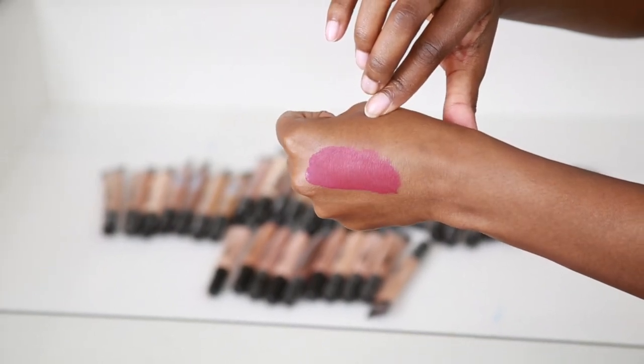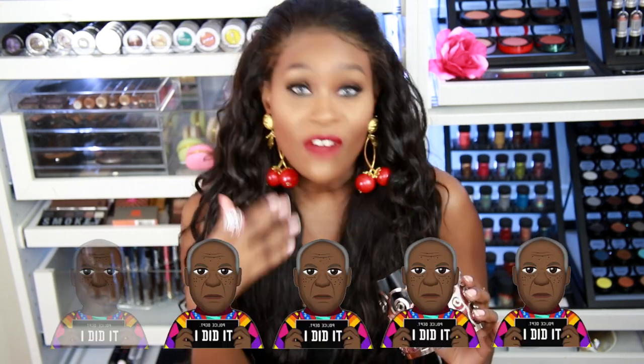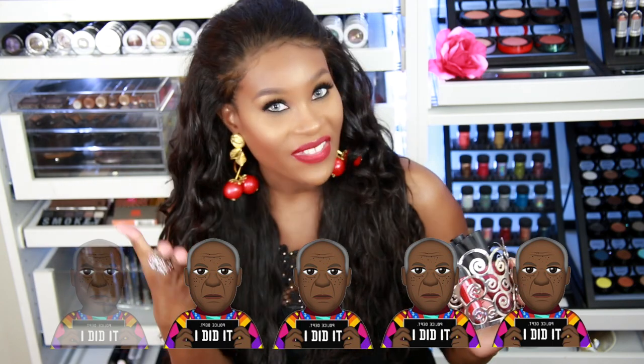I love it — I can't wait to do a lip swatch video for you guys. If you want to see a lip swatch on these liquid lipsticks, let me know in the comment section below. I'm already enjoying these because from the swatch I can see the formula is really great, especially for the price. It doesn't smell bad — it smells kind of good. I'm going to give these a four out of five.